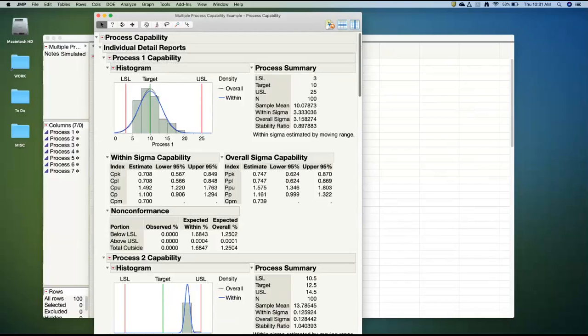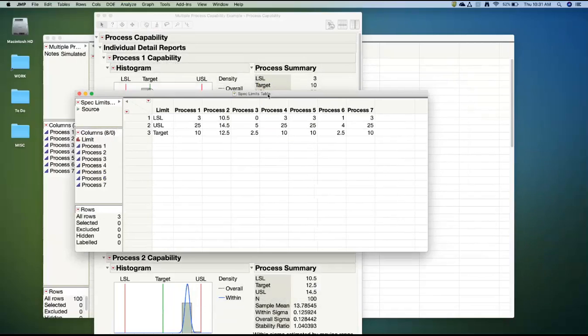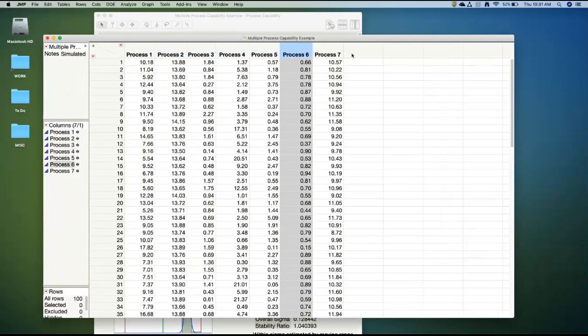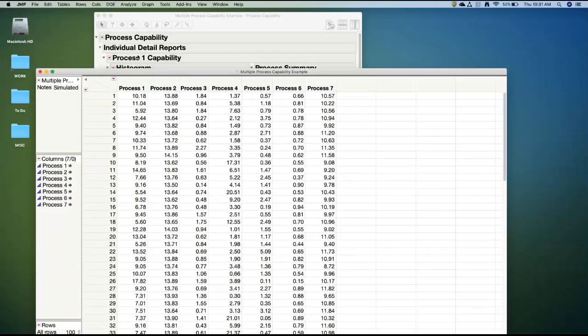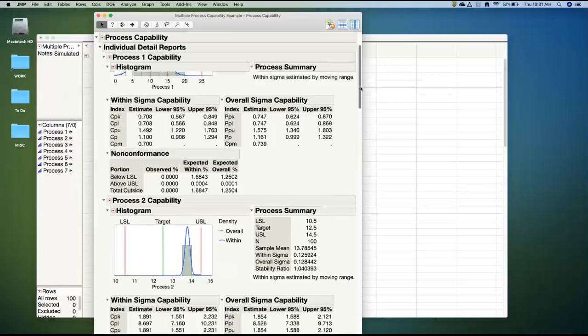In fact, if you had a whole bunch of variables, say more than just 7, well, you can do it for 7, but this is more convenient when you have more, I can actually create a data table of all of those spec limits displayed like this, and I can just upload them into JMP, and JMP's going to attach those spec limits to each one of those variables. So this is really nice if you have a lot of variables, because you can just bring in that file that might have all that content already in it. So again, this looks just like what I did for just one variable, but now I'm going to have all the output for all of them.